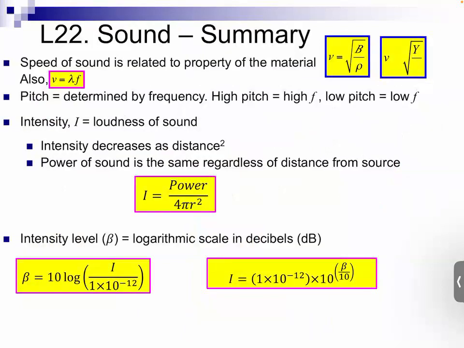All right, so that summarizes our lecture for today. We talked more about loudness related to intensity, and then we started to talk about pitch related to frequency. In our lecture tomorrow, we will continue our discussion with pitch or frequency, talking about Doppler shift and beats. So are there any questions?